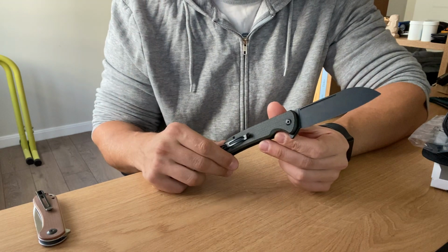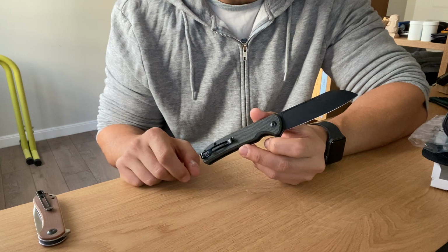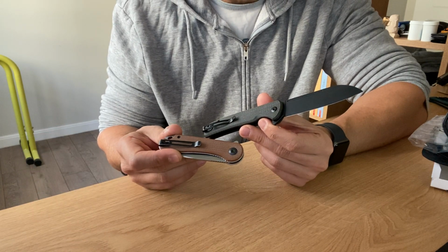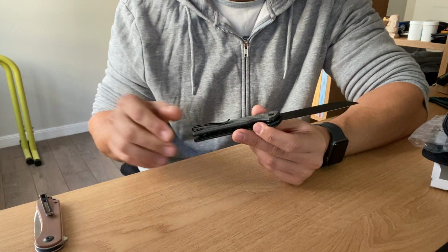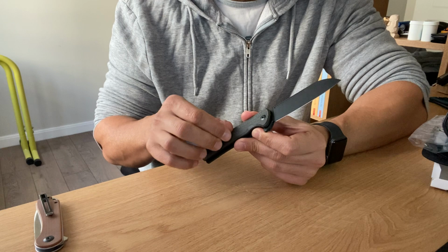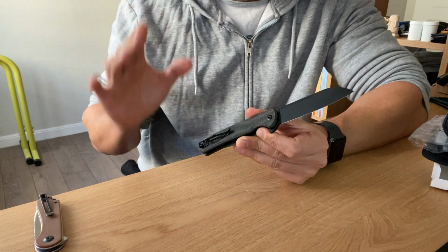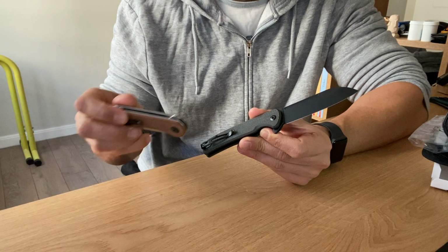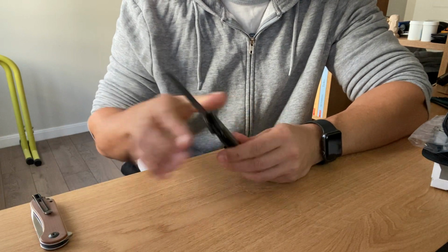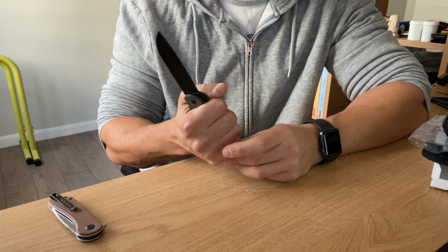The one thing which I don't like with this knife, I can tell you that from the start, is the pocket clip. It's kind of the same thing as on the Elementum. It's deep carry, it's blacked out, that's perfect, but it's kind of flimsy, and I can just move this around with my fingers. That's not an issue. It's gonna hold the knife in my pocket, same as this one does. But when you work with it, you will feel, like I do with this one, I already know, when I'm gonna cut with this, I will feel the pocket clip move.